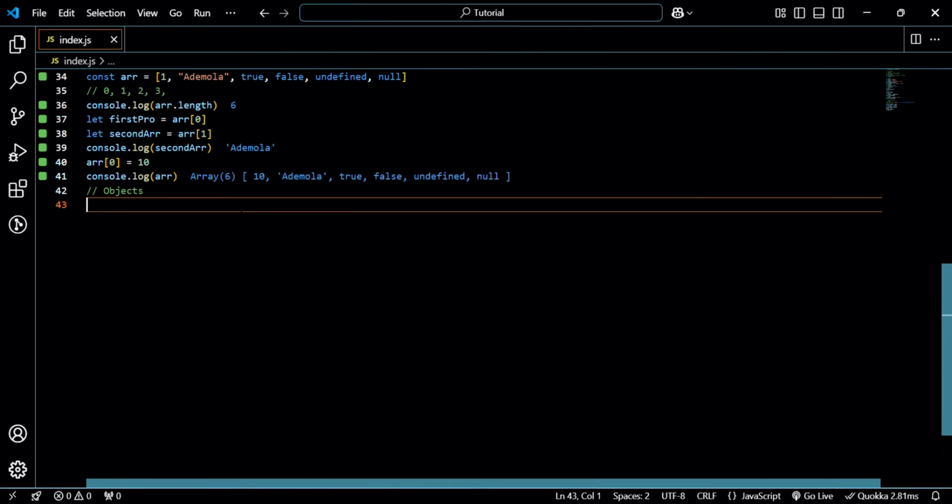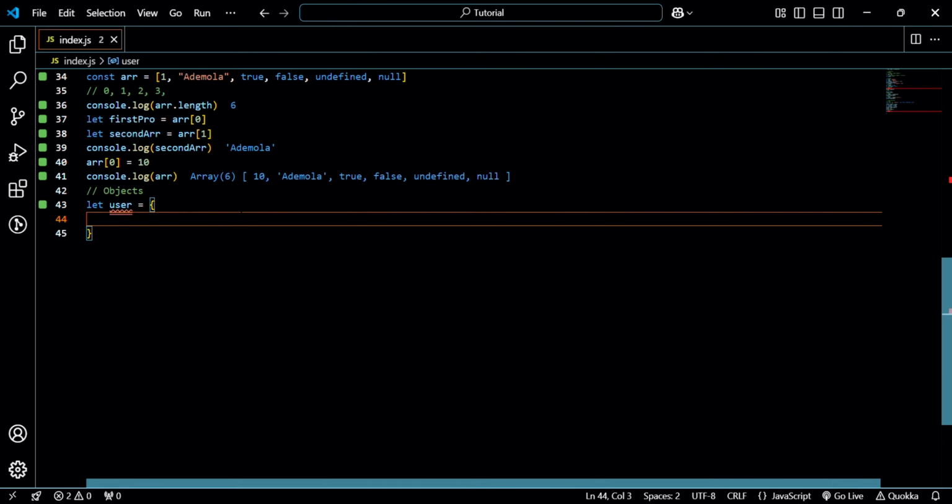For example, we can say let user equals, and this is an object sign called a curly bracket. So we open a curly bracket, and inside of the object you can have so many things.